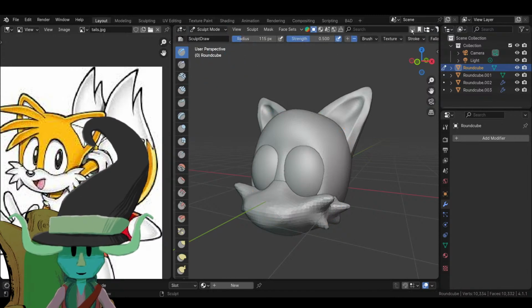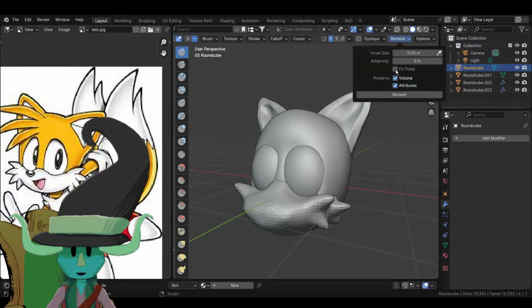Sculpt mode. I'm gonna remesh this 0.02.